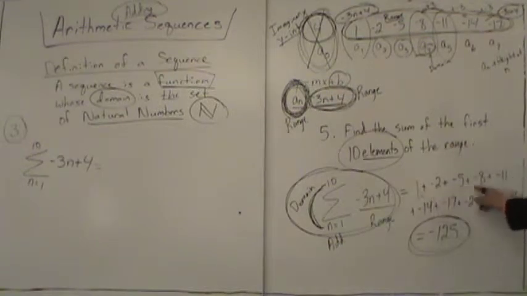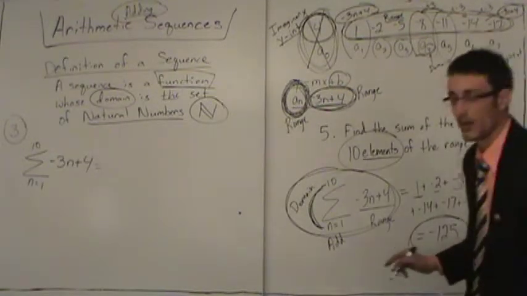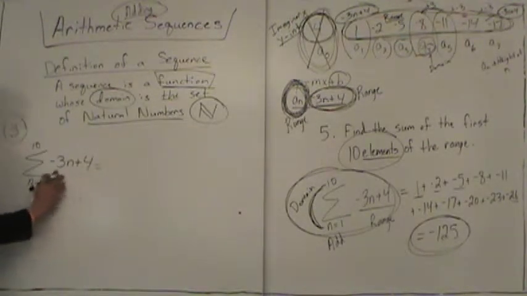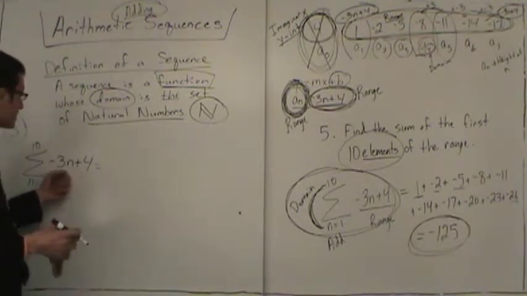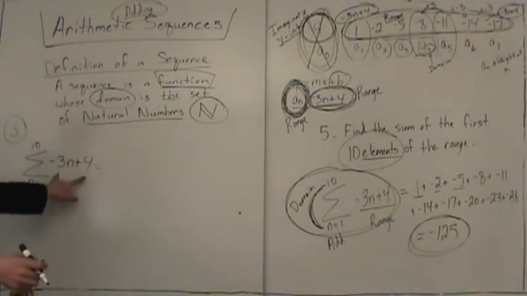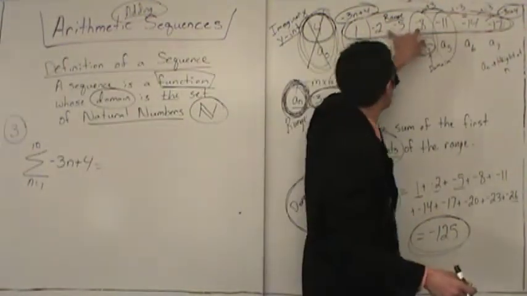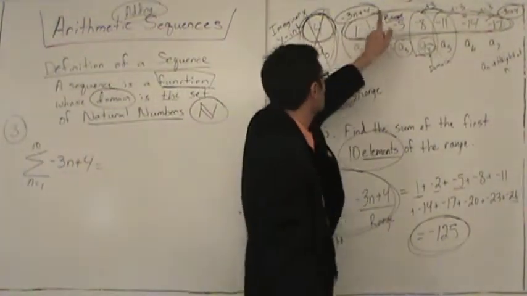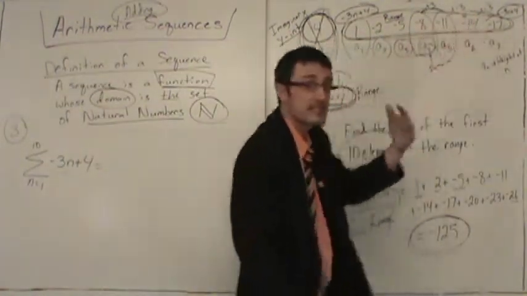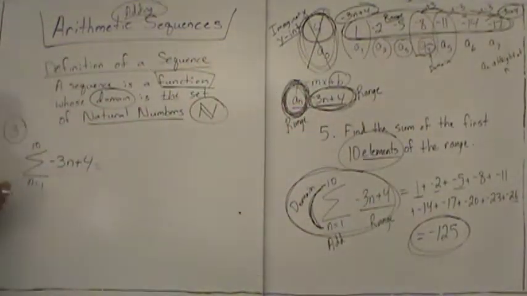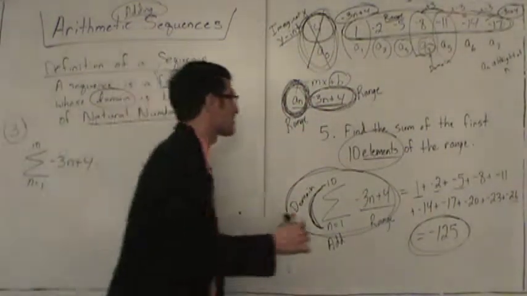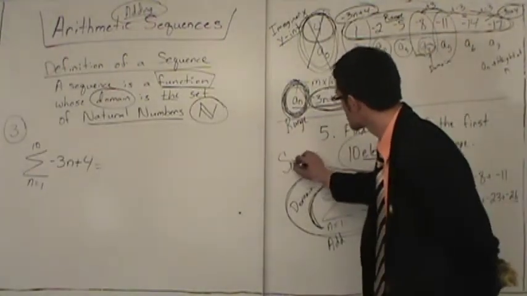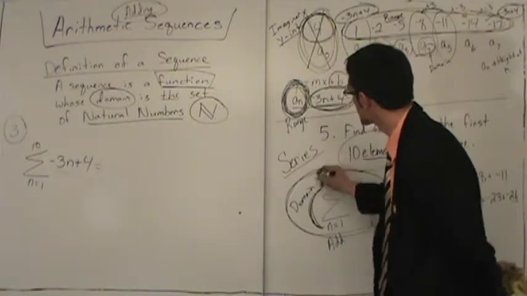But how do we generate this sum, or this list here? Well, we're going to plug the n values in. I want you guys to notice, this is your range, and this is a generator: negative 3n plus 4. You're going to see why this is the name of this specific range, because negative 3n plus 4 will give us these numbers, 1, negative 2, negative 5, negative 8, negative 11, etc. Now, by the way, I meant to say this. What are we doing here? This is not a sequence. What is all this called? This is called a series. And what type of series are we dealing with?